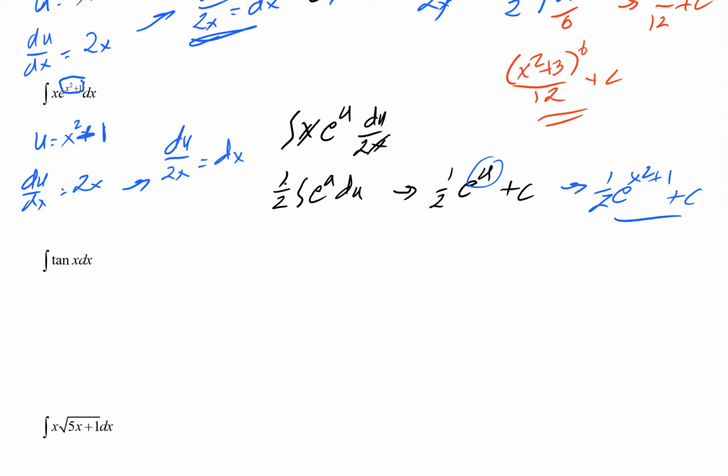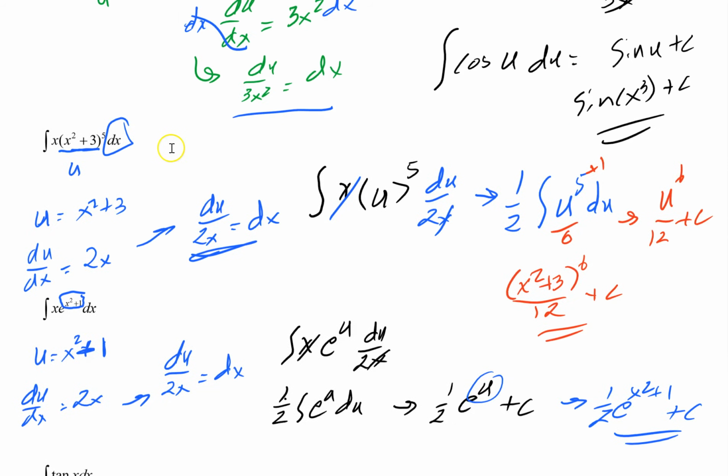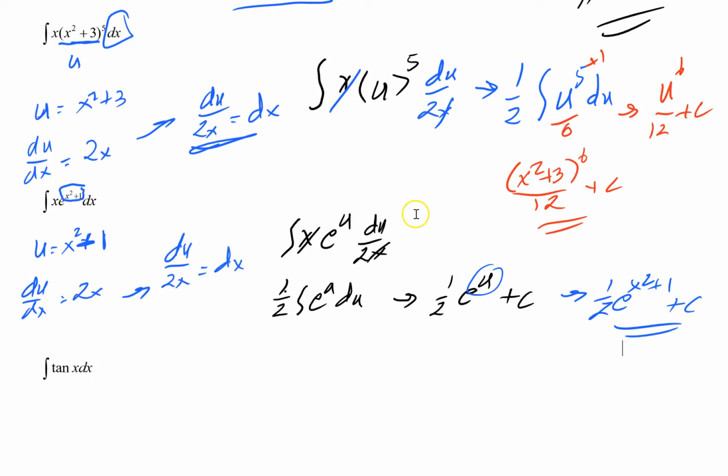Okay, so we did three real quick that were basically the same thing. Just find your u, take the derivative of both sides, swap it, get dx by itself. Now you can plug everything in for your integration. Stuff cancels out, hopefully, and just integrate like normal. Let's do one that's a little trickier.